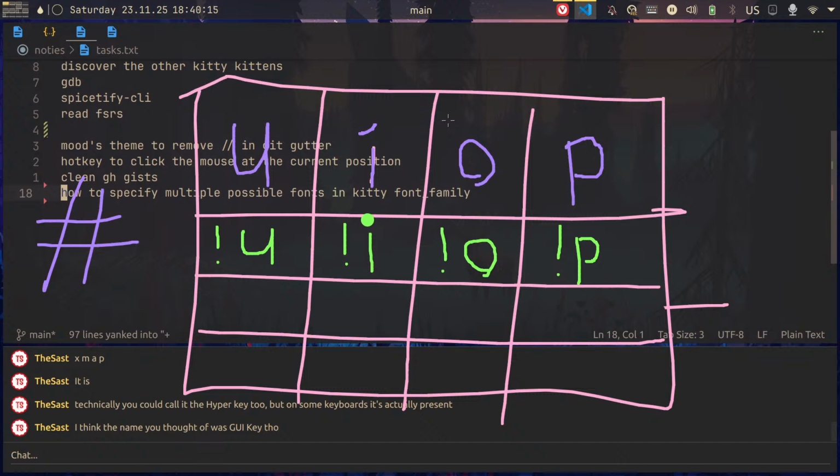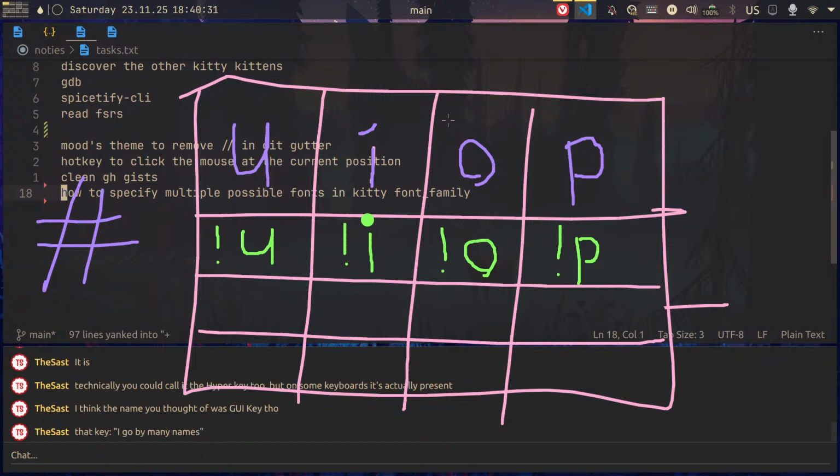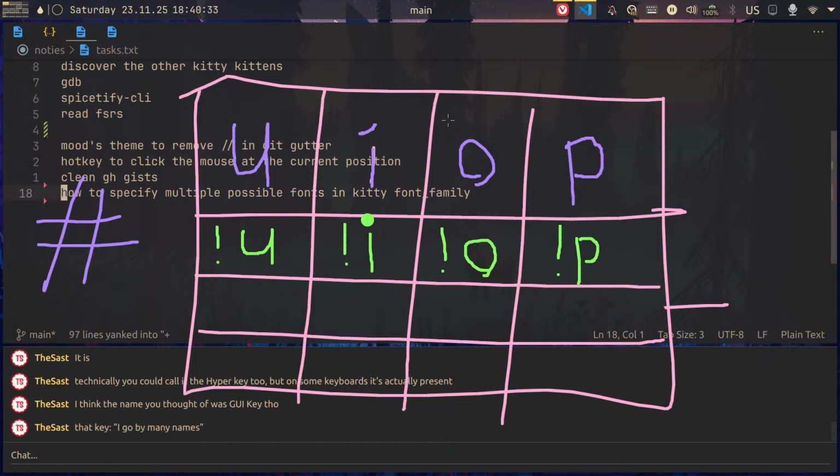Or apps key? Is that considered hyper? I wouldn't think so. Because it's actually present on my keyboard. I just remapped it in /user share x11 xkb symbols pc. I go by many names. So true.